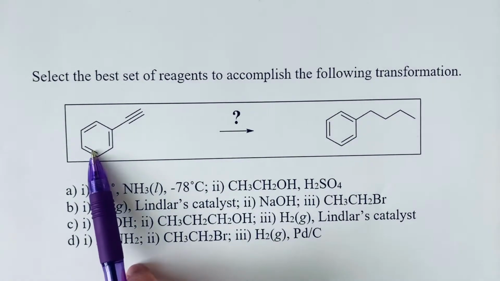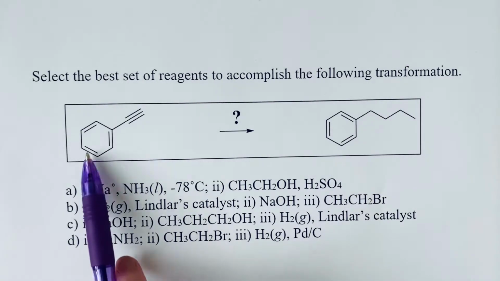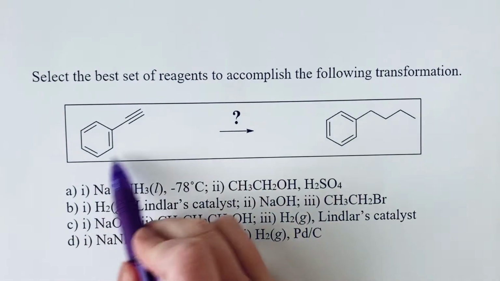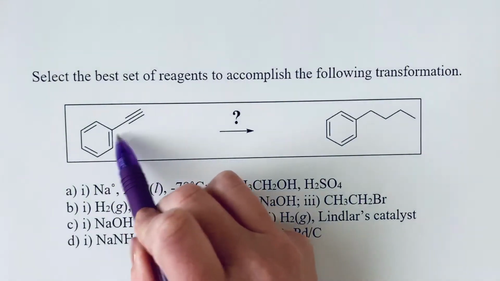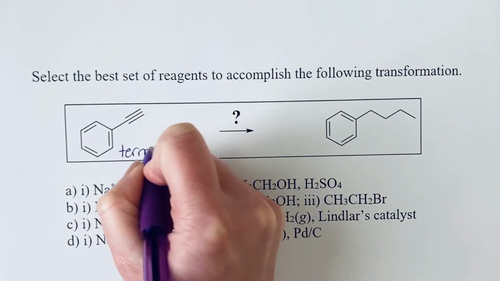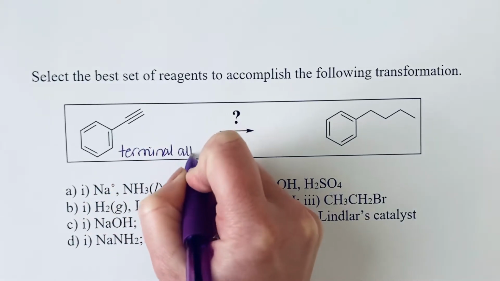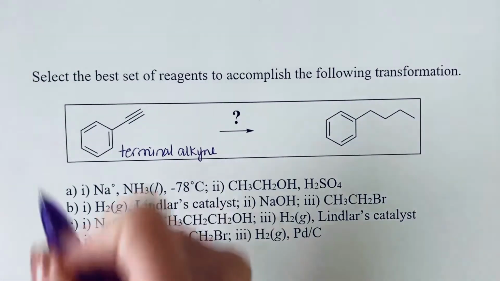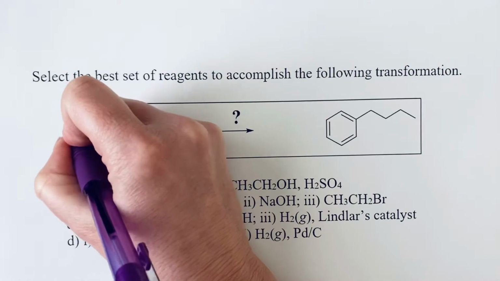We also have a benzene ring, but we see that the benzene ring is not changing, which is not surprising. We haven't talked about benzene ring chemistry yet, but we have said that it's not as reactive as a normal alkene. It's not going to do the same reactions that we saw in our alkene reaction chapter. So I would classify this mostly as being a terminal alkyne, an alkyne at the end of the chain. And we also have, we'll go ahead and label the benzene ring, or arene.